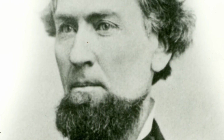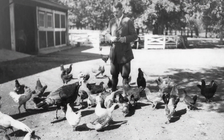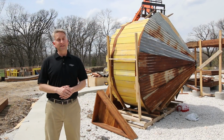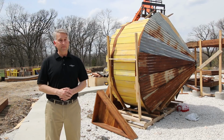When Joseph Medill first purchased this property in 1894, he named it Red Oaks Farm. It was a working farm at the time. It wasn't until his grandson, Colonel Robert R. McCormick, returned home from his service in the First World War that he renamed his estate Cantigny in honor of the men and women he served with. And we'll be commemorating that battle, the 100th anniversary of that battle, on May 28th.